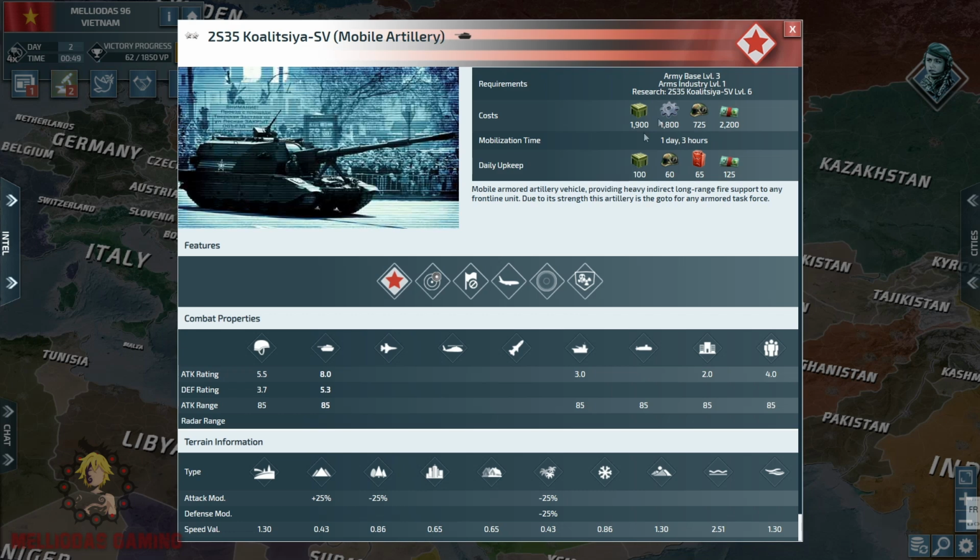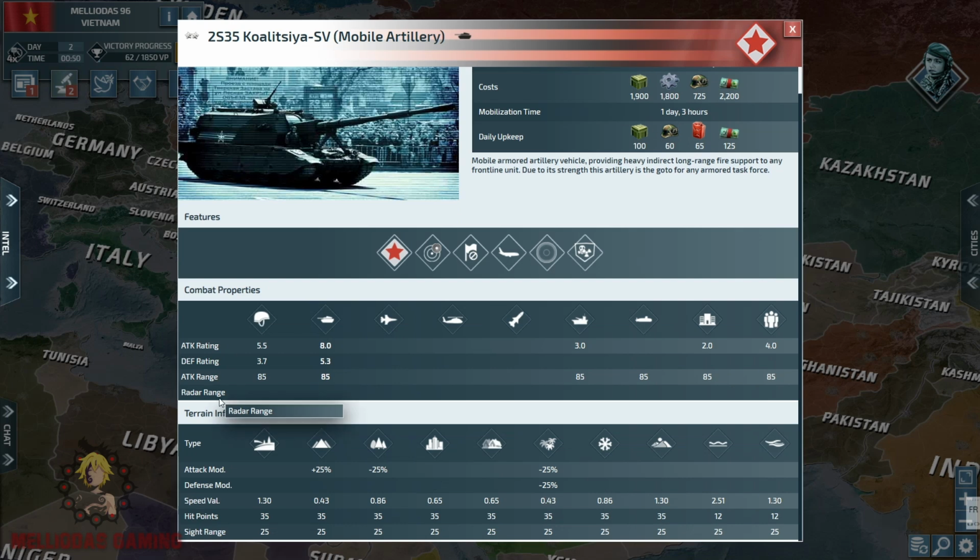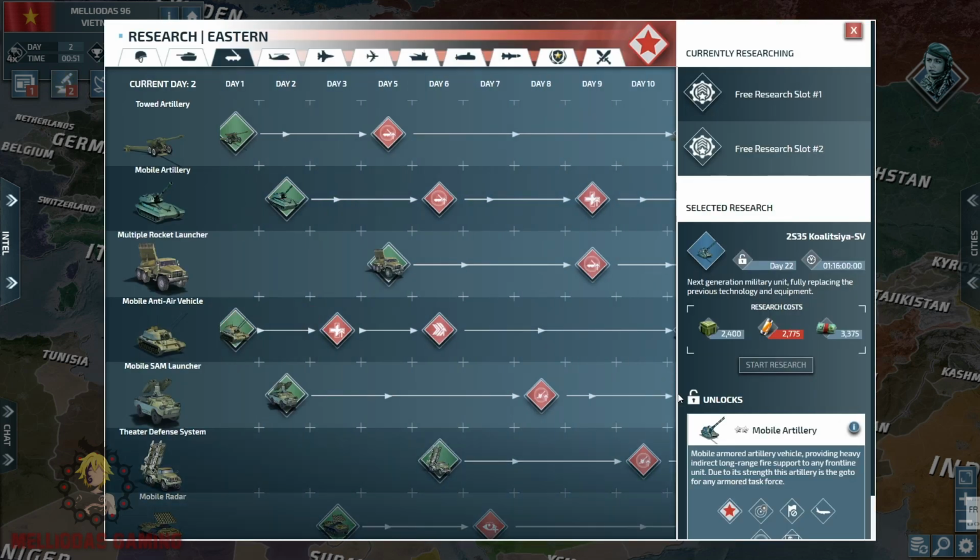Another extremely important thing is the hit points. The mobile artilleries have a decent amount of hit points at max level, 35. So guys, a stack of 10 mobile artilleries is going to have a damage of 80 versus tanks and also a hit points amount of 350. Tremendous, outrageous.